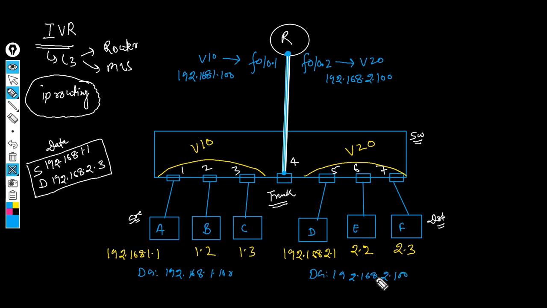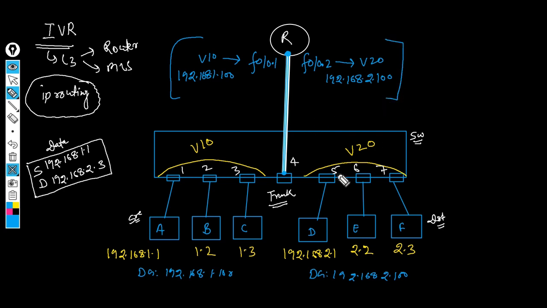Done. Once that is done, see what we have done. In the router, we have divided the physical interface into sub interfaces. A single physical interface can be divided into multiple sub interfaces based on your number of VLANs. If you have 2, 10, 50, or 100, you can divide it, there is no challenge. This is what you need to configure in the router: first your sub interfaces, and then the IP addresses for the respective VLANs.